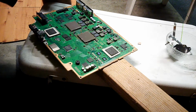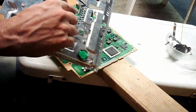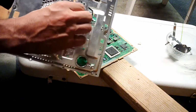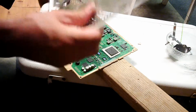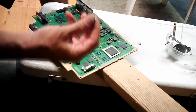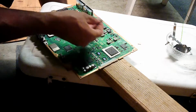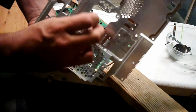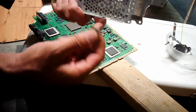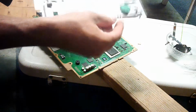Okay, next item. You see this thing you took off with the big squares right here? By the way, there's these little pieces right here. If one of these comes off, and you're wondering what the heck that is from, because these things will pop off, like this one, it's going to look like this. Where does it go? It goes on this little flange, and these inner pieces that look like a little flower are on the inside. It just clips on just like that. This thing's going to go on just like you took it off.